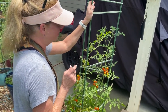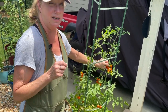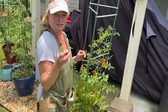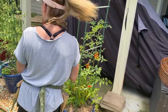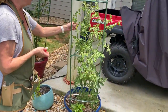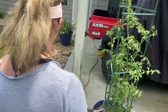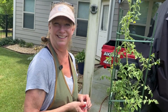I might actually have to make a tomato salad because we have tons of these. We have more inside, and maybe make a little tomato and feta salad. That would go nicely with our Greek-inspired lamb chops and eggplant. Oh look, there's more flowers on here, so maybe we'll still get some before it's all over. I'm hopeful, but not holding my breath.